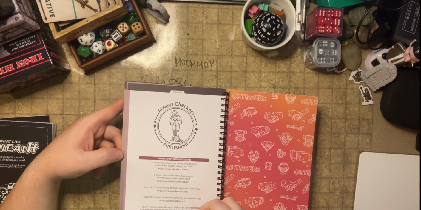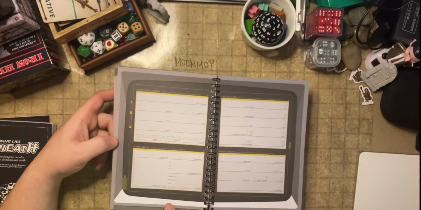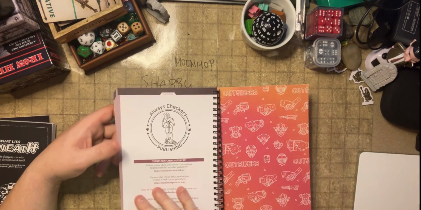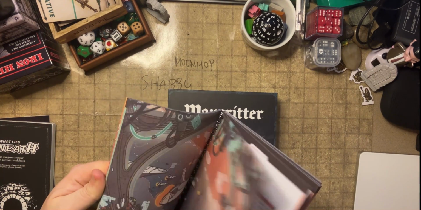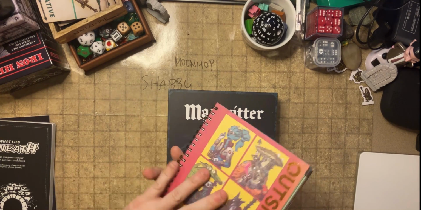Always Checkers Publishing. And then this looks like a pretty simple character sheet. Yeah. So that's Outsiders. Average playtime 1 to 2 hours. So you say 1 to 2 hours. That kind of puts it in perspective of like, we don't need 55 options.